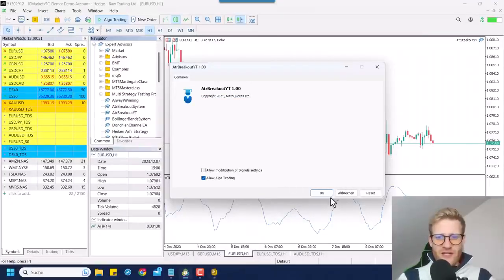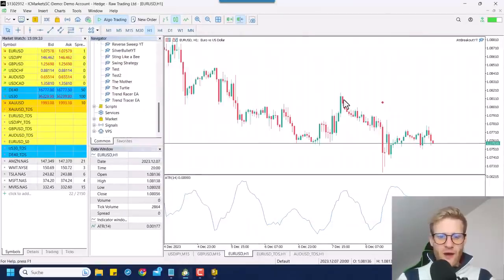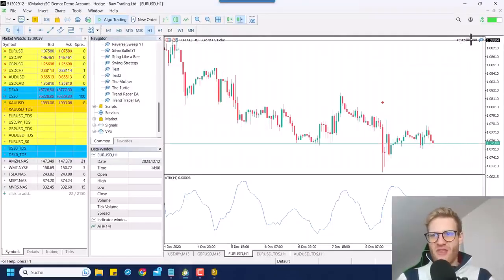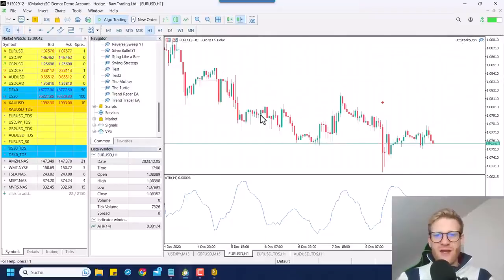We can just click OK down here, and now in the upper right corner of your chart, it should say the name of the program with this little hat sign next to it. This means that this specific program is now running on this specific chart, which is a EURUSD 1 hour chart.